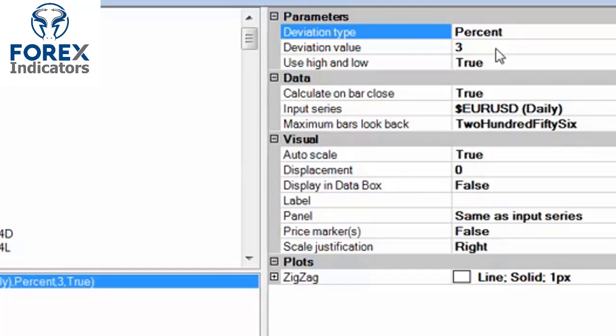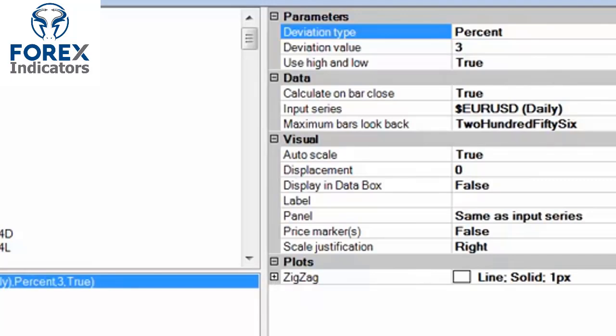So again, that's where you want to look at the market. You might want to change it for some different markets. I've got it at 3, and it's going to be measuring more major highs and lows. So the bigger you make that number, you're telling the indicator, I just want to find the big highs and lows. If you want to make it more granular and find all the little moves in the market, then obviously you make that number smaller.